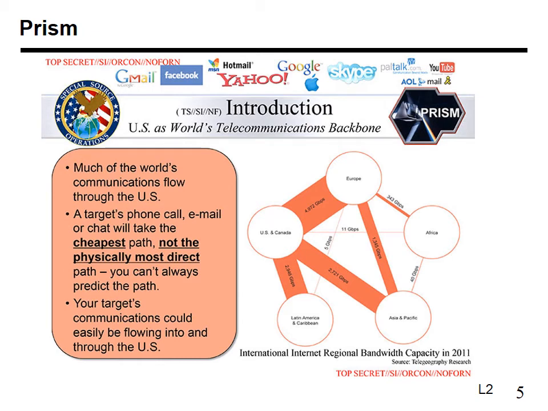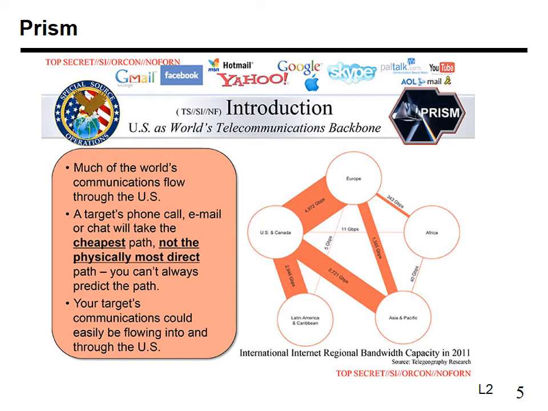Before I go, I want to talk a little bit about PRISM. PRISM is a program set up by the NSA to monitor internet traffic. You may wonder how it is that the US can monitor traffic on the internet since the internet is worldwide. Well, the diagram on the right shows us why. If you look at the little circles, you see US and Canada, and look at the size of the lines emanating from US and Canada. This is bandwidth, the path followed by information on the internet. And you'll see almost all of it goes through the US and Canada.